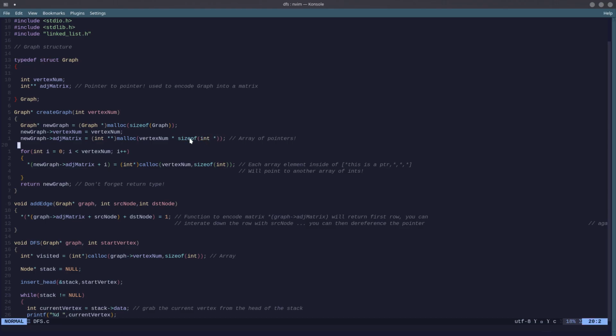So what this means, right, it's going to allocate integer pointer times the amount of vertices that we have, right, inside of the node, or the amount of nodes we have inside of our graph, right? So if you'd like to think of it, it's an array of pointer values, okay? That's all it is, pretty much. An array of pointer values.